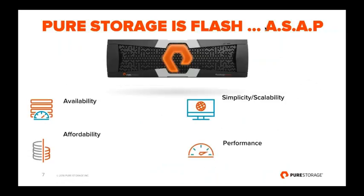If I boil Pure Storage down into 4 key pillars, these would be the 4 pillars that I would want to see from anything in technology, whether it's a storage array, a server, a network switch, or even a piece of software. Although we are an all-flash array, we don't spend a lot of time talking about performance, because to be honest, most vendors have a flash offering, and it's going to be an order of magnitude faster than what most people are running. For us, the key aim of Pure was not to design the best flash array, it was to design the best storage array, but we saw that disk is going to die out, so let's build it on flash because that is the future, and that's been proven now.